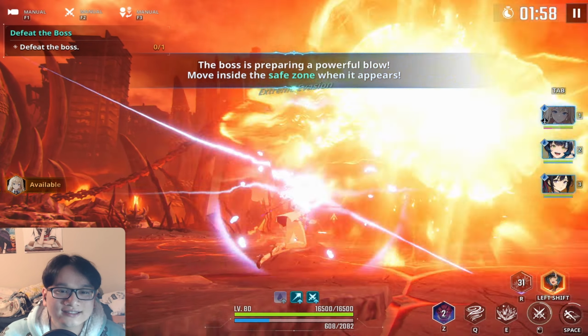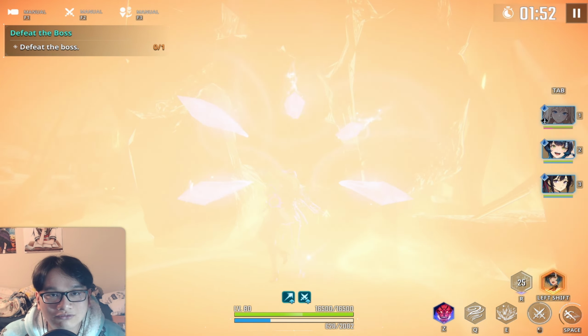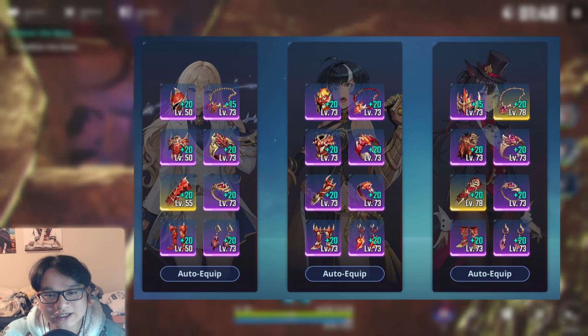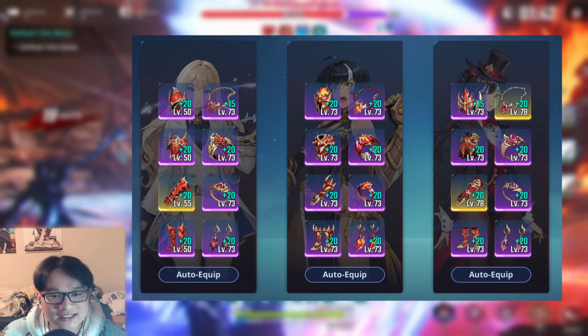The artifact sets that I am using for them are my usual sets. Alicia has not been fully decked out, but she is currently rocking a 4-piece solid foundation set and a 4-piece burning curse set. Mei Lin is rocking an 8-piece burning blessing set, and Jinwoo is running an 8-piece burning greed set.